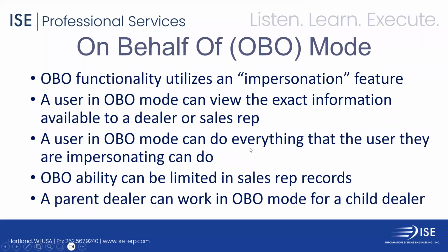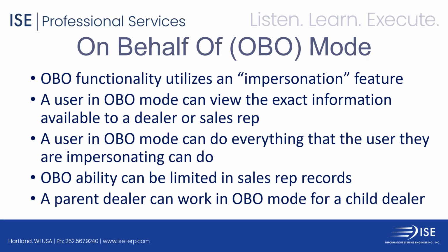Okay, and here's a slide about the OBO. I don't think I'm supposed to say OBO. I think I'm supposed to say on behalf of, and not make that an acronym. It's kind of an impersonation feature. So a user that's in on behalf of mode, they can view the exact same information that would have been available to the dealer or other sales rep.